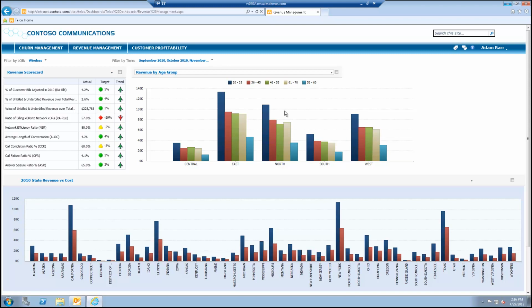To view how service type is distributed in the 20 to 35 age group, Adam uses the decomposition tree tool. So we'll right-click on the 20 to 35 age group and select the decomposition tree.